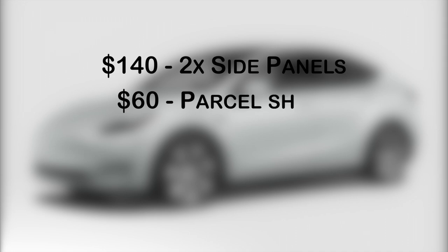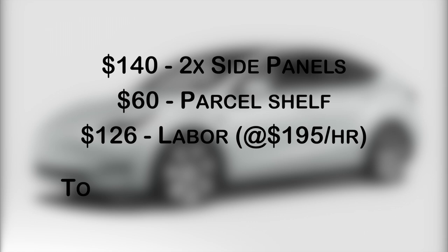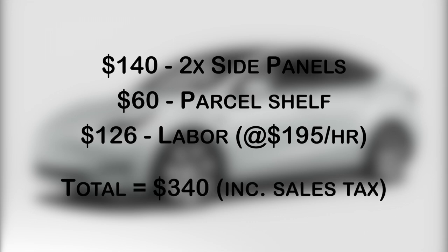So to break down the cost of the parts, it was $70 for each of the side panels. So there were two of those. And then it was $60 for the shelf itself. So that's $200 in parts. And then for labor, they quoted us $126 at $195 per hour.